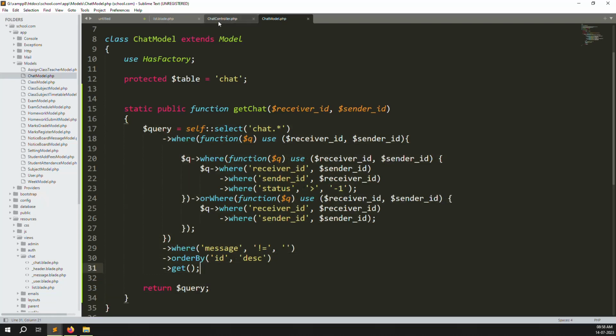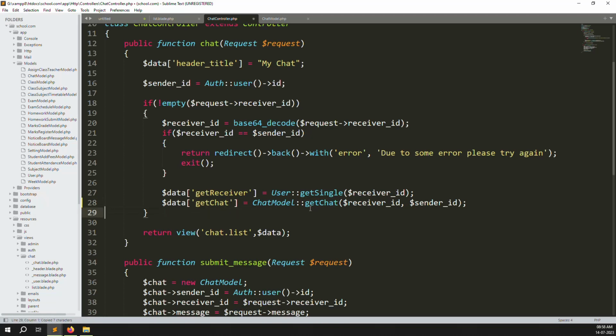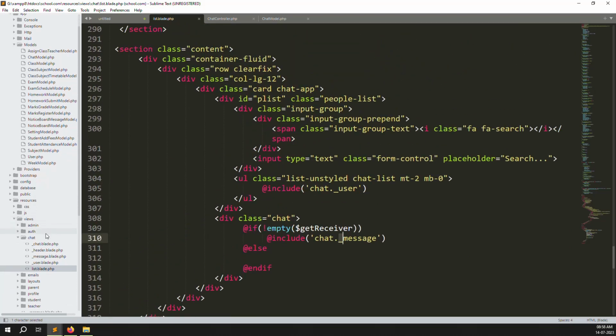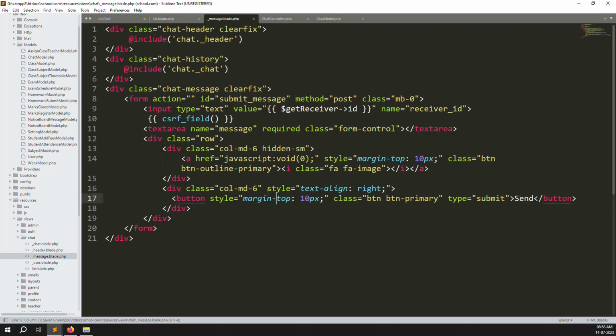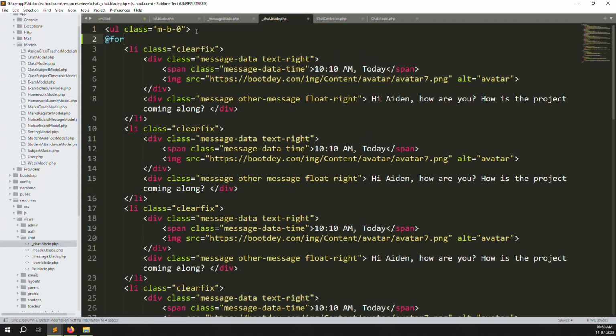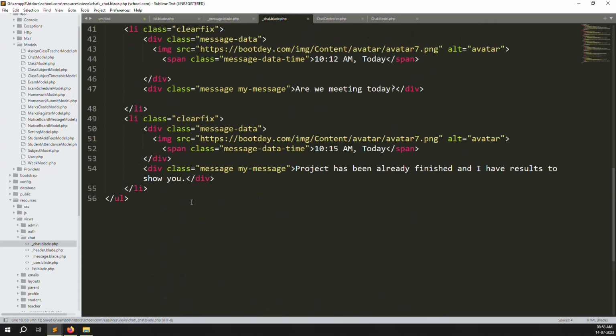Okay, so everything is cool now. Just go to chat.list and here we can go. So here we divide the file into messages. Inside messages we divide into chat. So just go to the chat. So here we need to declare our messages. So here we can use a foreach, with a value, and inside I can make another foreach. And also here there is left and right side data.